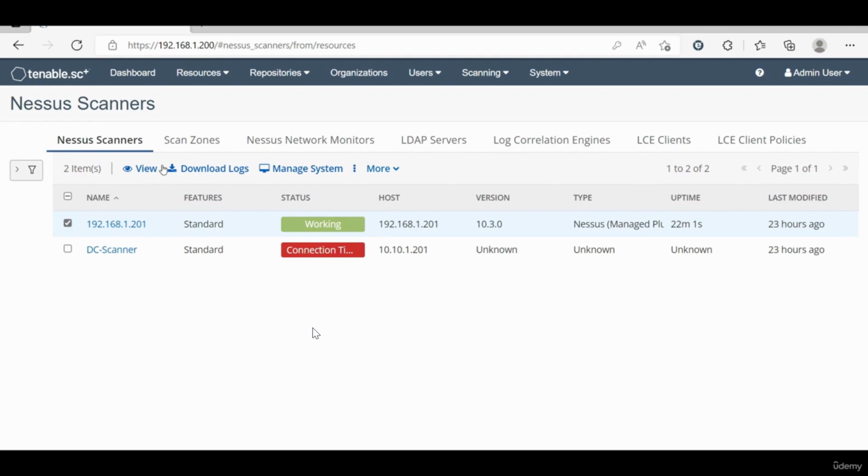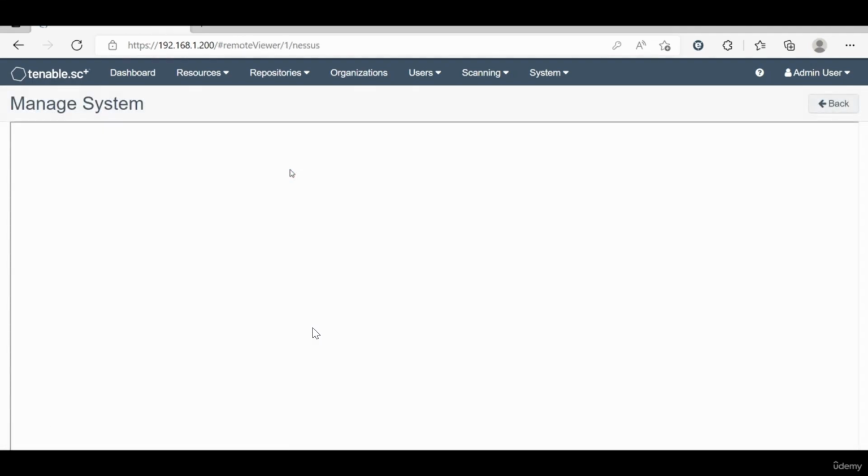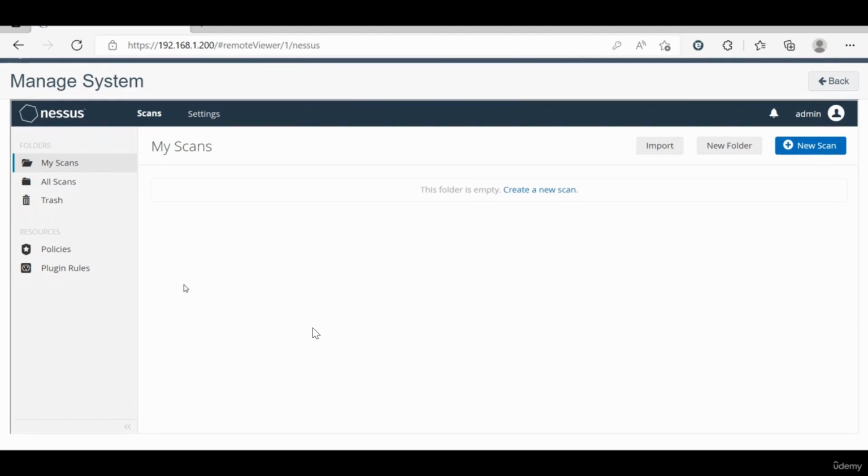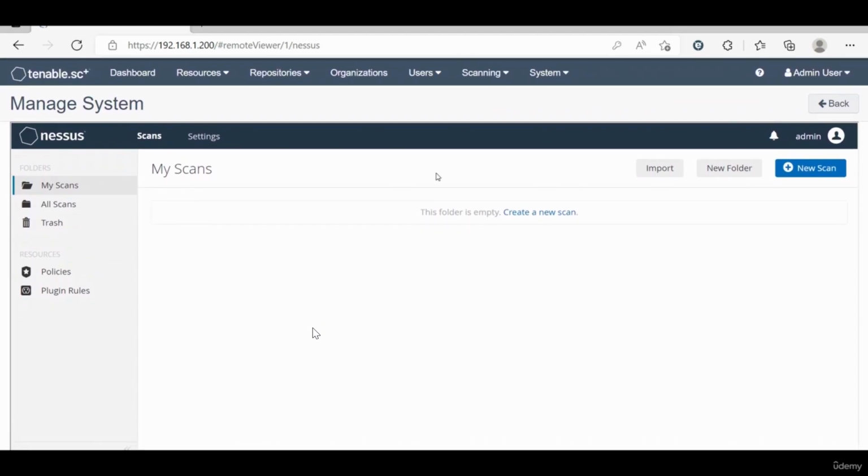As you can see here, we have the Manage System button or feature enabled. So if we click Manage System, boom, you will have access to your scanner service portal.